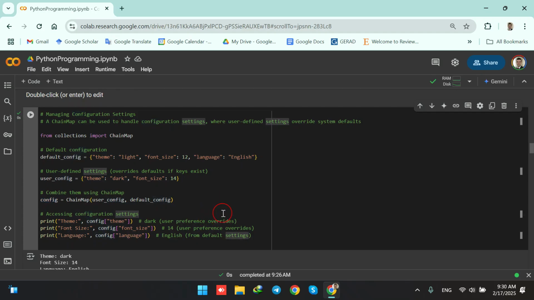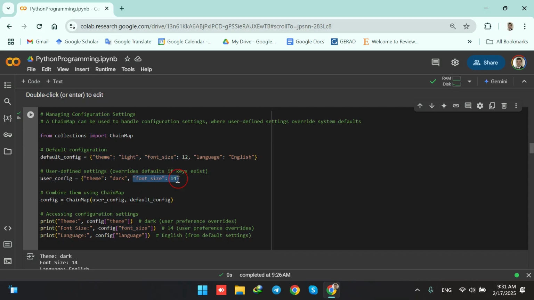Then what is going to happen is the following. When the default configuration is there and the user defined configuration is there, we're going to have the user defined configuration overriding the default configuration. So the theme is now dark. It's overriding the theme light, which was the default setting.